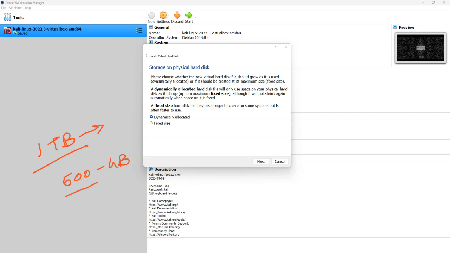You, as a system admin, might know that maybe down the line, in the next 2 weeks, you will get new storage where you can increase this 500 GB capacity by adding an additional 500 GB and make it 1 TB. But now you have only 500 GB. So in this case, we will select dynamic allocation.